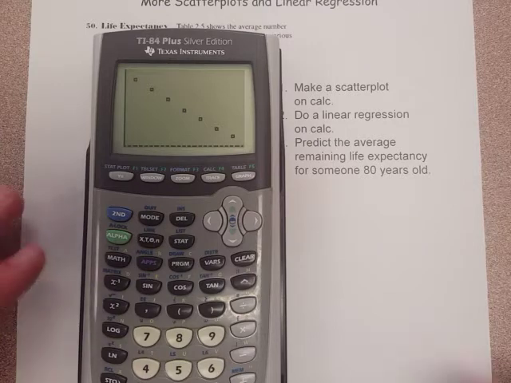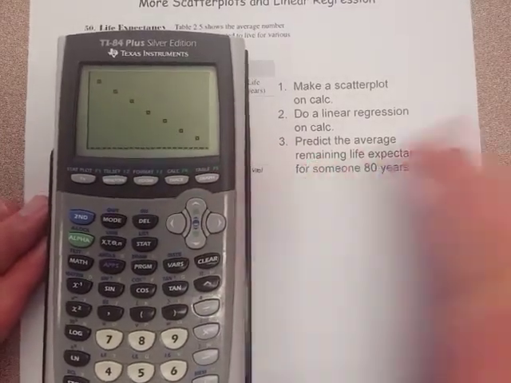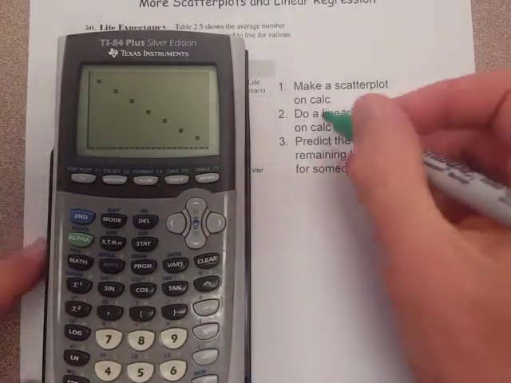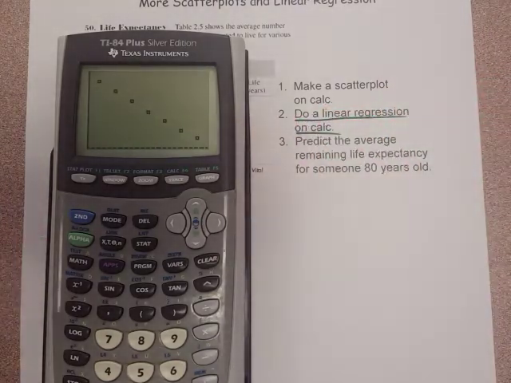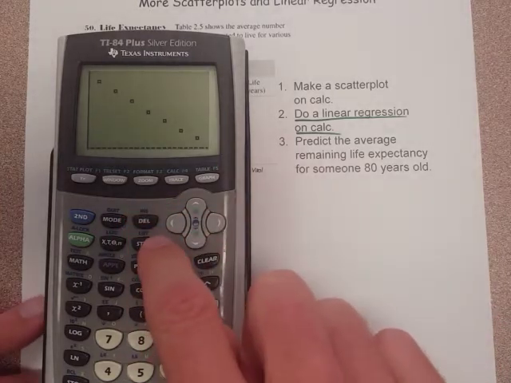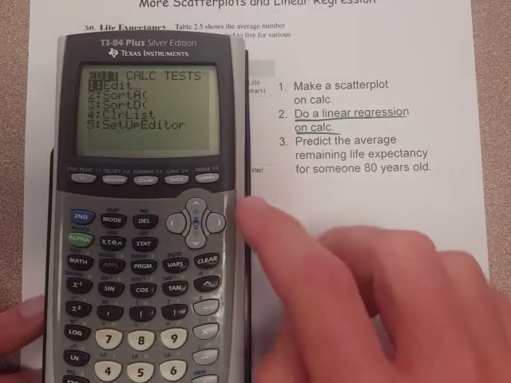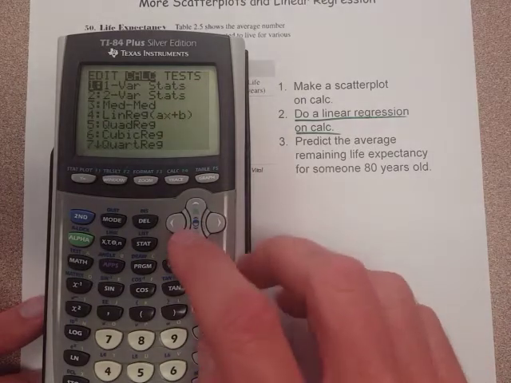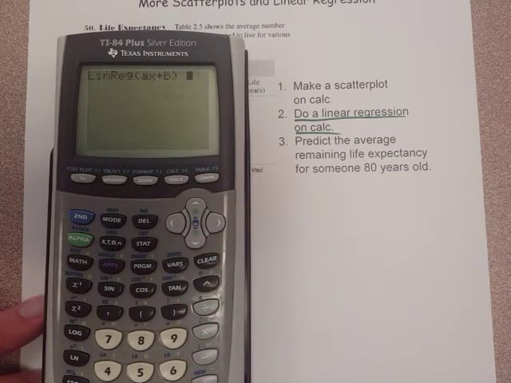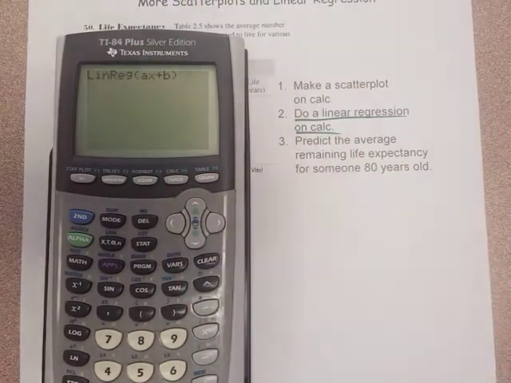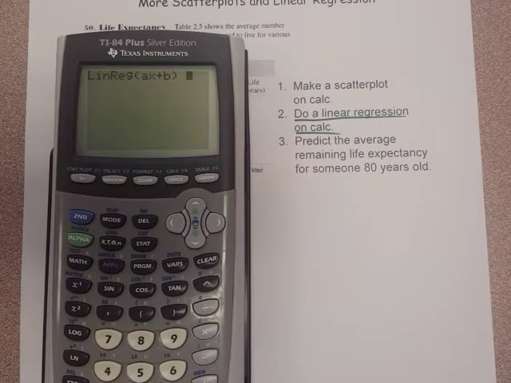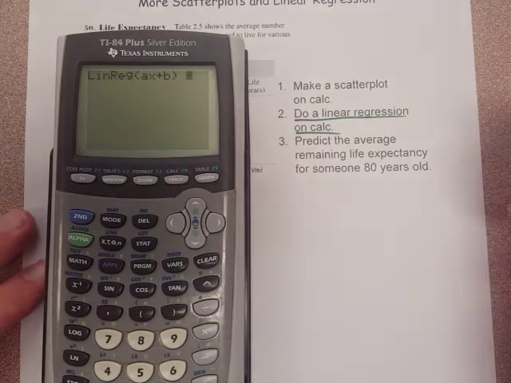All right, the next thing that we're going to do, number 2 in this, is to do a linear regression on the calculator. So linear regression is right here. You go back to Stat, and then you arrow over to Calc, and it's number 4 on this list. Now, my calculator is a little bit older than what you might have, and so you don't see all the stuff that comes up there. But here's what I want you to do. If you're going to put this on your calculator, you want to see the line on your calculator.